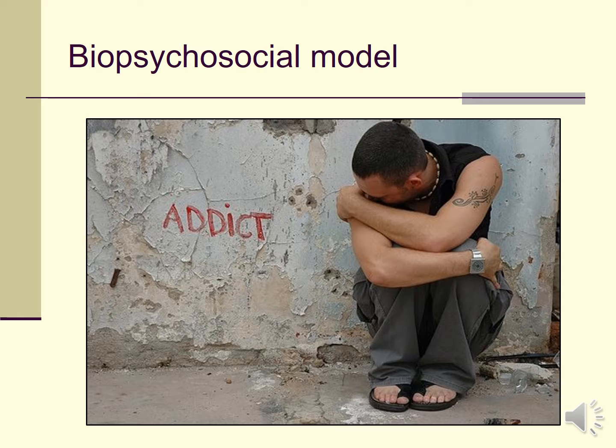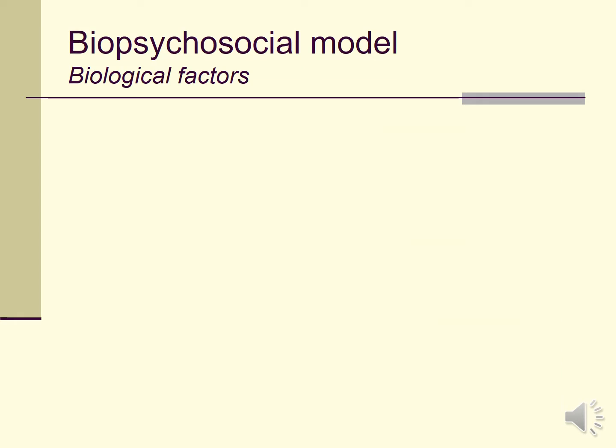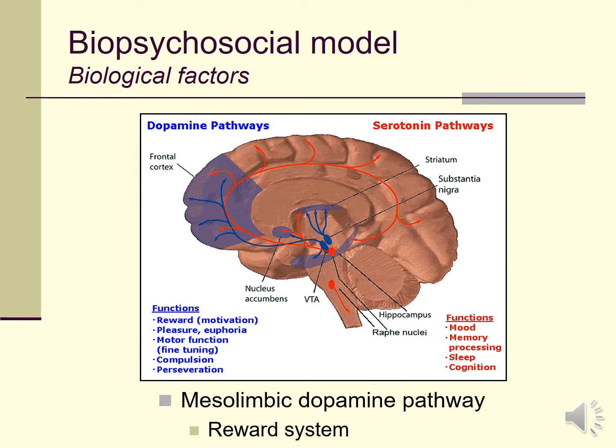So when we think about dependence, we know this is a complicated phenomenon. We want to make sure we take into account as many of the variables as possible, and so we think of this biopsychosocial model. So what are some of these factors or variables that we need to think about? Well, one is, under the heading of biological factors, these dopamine pathways that we've talked about way back from the very beginning of the semester. Recall that almost all the behavior that you engage in that is in pursuit of some sort of reward involves activity within this set of pathways in your brain that extend up from the hindbrain a little bit, but especially from the midbrain up into the forebrain, and involve different monoamines, particularly dopamine, but also serotonin. You can see that diagrammed here.